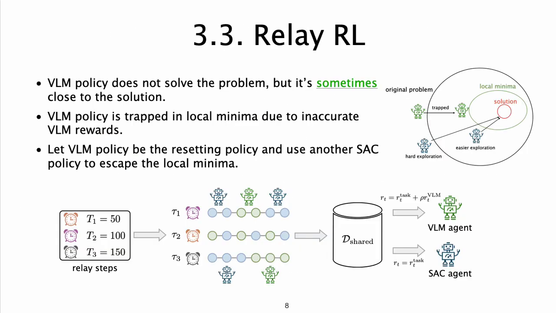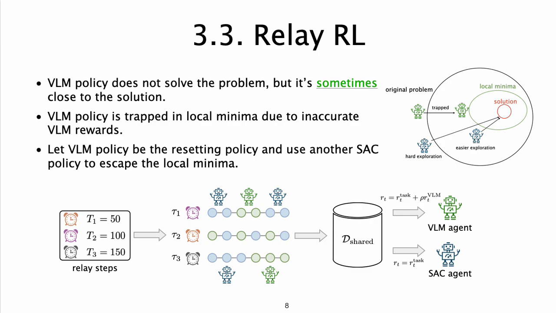Without the goal image, our reward alignment loss is triggered after the RL agent collects the first successful trajectory. If the RL agent gets stuck in local minima, we are likely to have zero successful trajectories in the end. In FuRL, we adopt the relay RL as an exploration trick to escape the potential local minima.